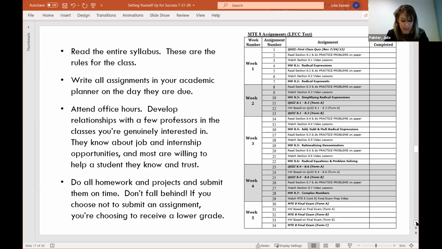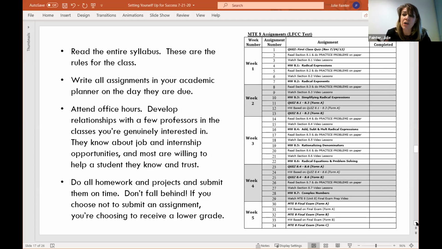That's your responsibility. Again, this isn't high school, so your instructor will not always go over all the assignments that are due because they've given you that information and it's your responsibility to know it. So it's definitely a good idea to review the syllabus on the first day of class, write all the assignments in your academic planner so you can see what's due when and how much work you have to accomplish each week in order to stay on track.